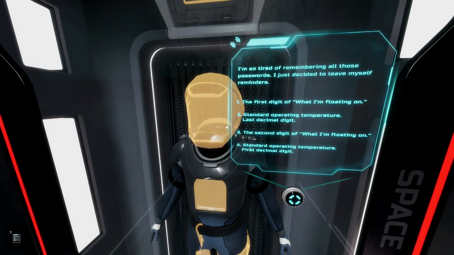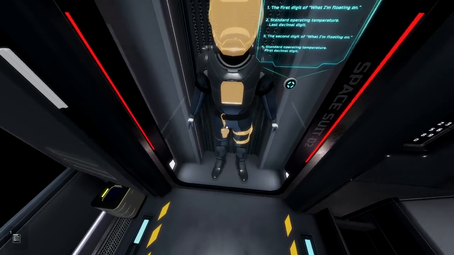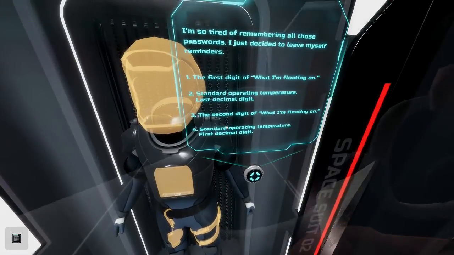First digit of what I'm floating on. That's in quotations, though. It sounds like a song. Oh, wait. Stargazer 28. Okay, so 2481. Nope. Yeah, Stargazer 28. No.